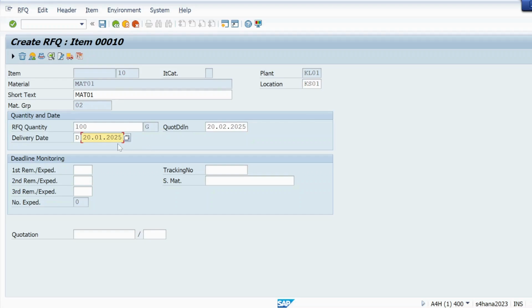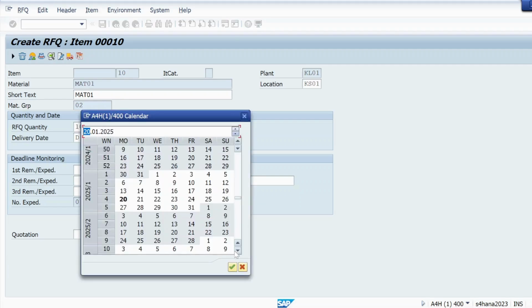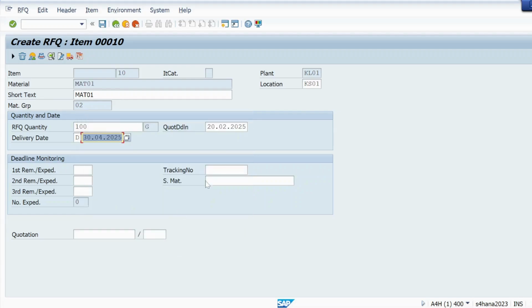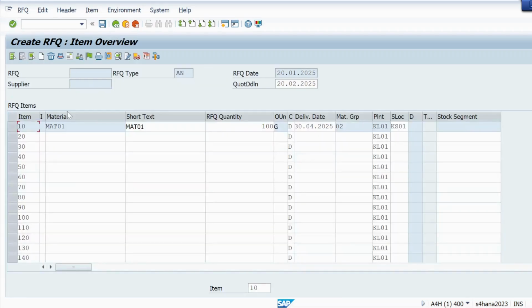So definitely the delivery date must be after the quotation deadline date. So we will take any date after the quotation deadline date and hit enter, and maintain that, okay, and then we are going to save it, right?